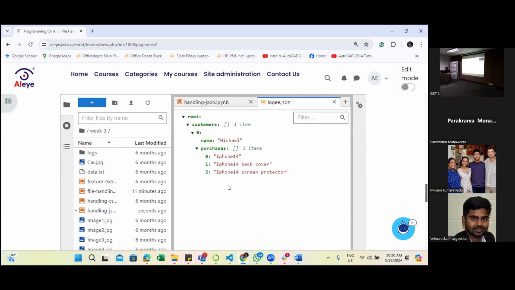Now it's written. When you are working with a text file, the problem is that it stays as plain text. So when a person needs to get something from the text file, let's say 1,000 customers are there, and I want to find some name, it needs to go one by one and find those things. But here it's very easy because it's saved in a systematic way. So when you search, it goes only to that certain point. In text, we can't do that. That's why JSON is very fast. So this is how it got stored, right?